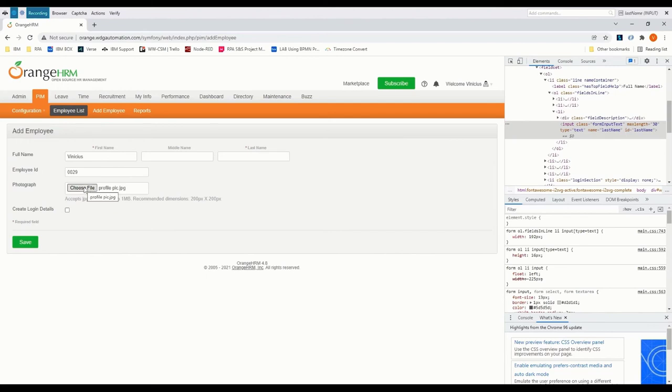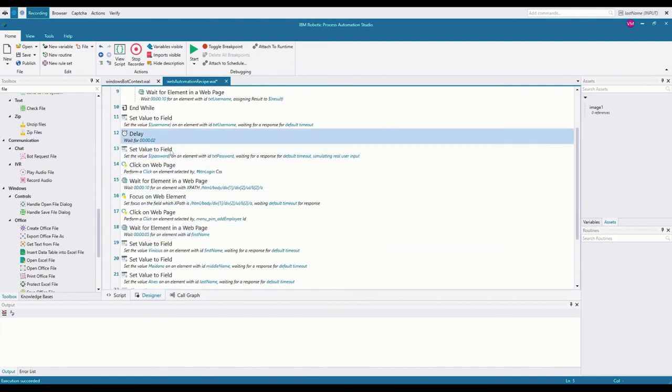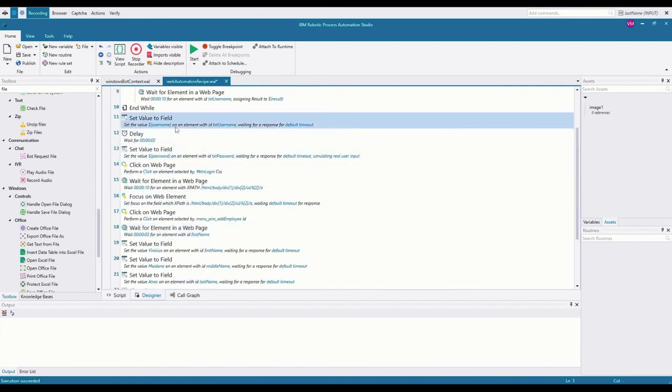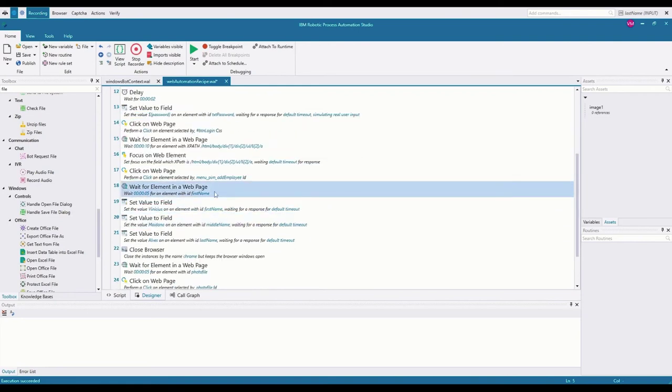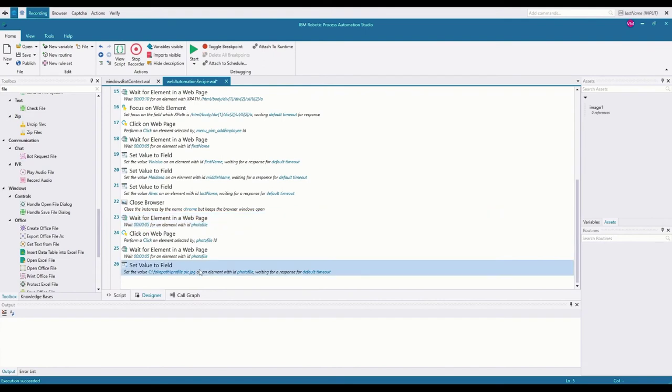Okay, so basically, I'm using the recorder here, so that's probably been translated into commands here. As you can see, all of the commands, all of the actions that I performed on the browser while talking to you guys with the recorder on have all been translated here into commands already. Now, for this kind of action specifically, where you click on a button on the browser and the system opens an open file dialog window, how you deal with that is a little bit more specific than how the recorder did for us here.